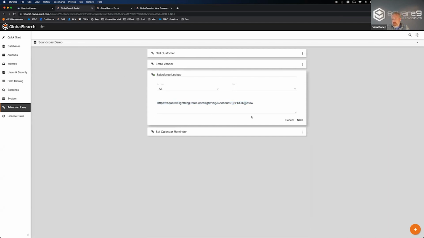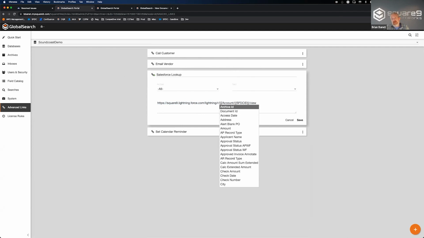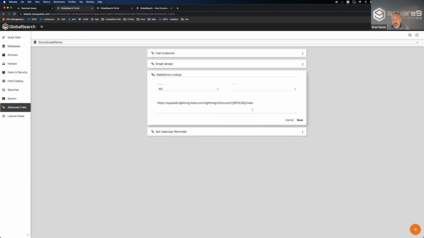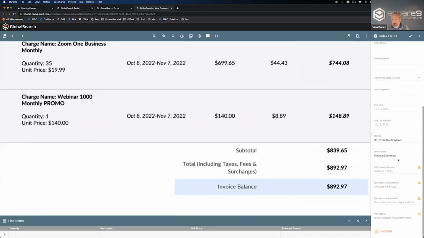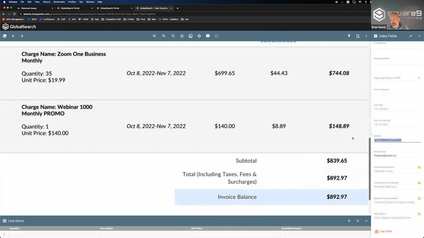Certainly you have the ability to embed data, and the whole platform has type ahead support as well. So if I type 2 curly braces, I now get a drop-down list that will auto-complete any field I want to inject. The auto-completion is going to change the field name, which is defined here, to the actual value when this URL is created. So this, in this case, would be a value that looks something like this, which is the Salesforce internal ID for this record.